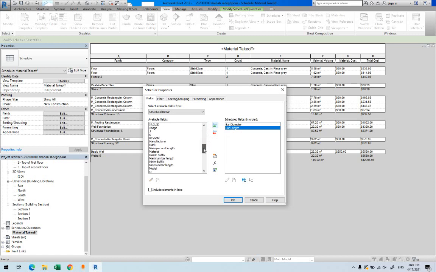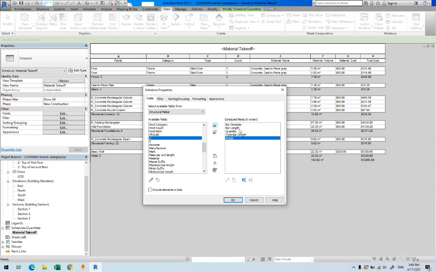We already know what this A, B, C, D, those things mean. We'll add mass per unit length, or we can use unit weight, that's possible. We'll go for quantity. We can go for total bar length, and then we'll add image field as well, image field at the end.